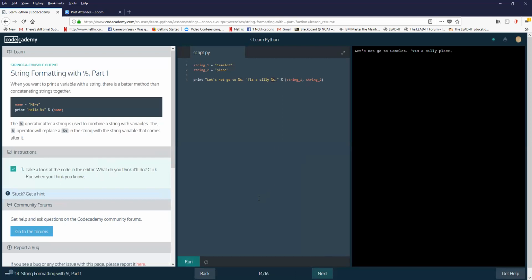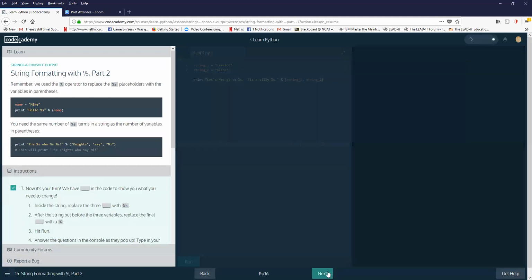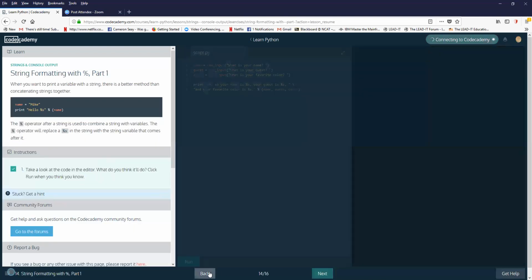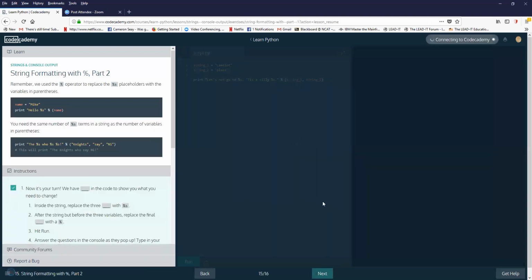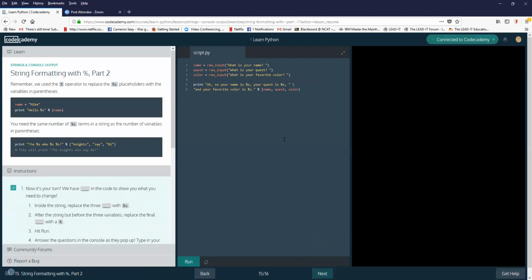Right. And let's go to the next one. Well, let's go back for a minute. So the reason they didn't print these out again is because we didn't tell it to. It's not going to be intelligent. So you should be able to figure out what's going on there. Now let's go to this one. Now this is good.